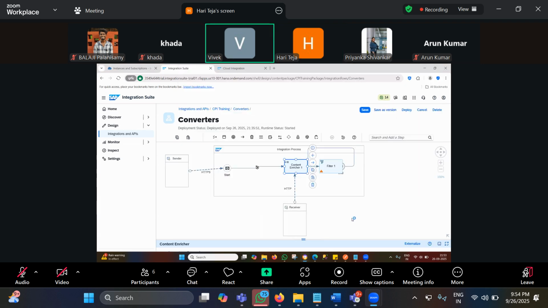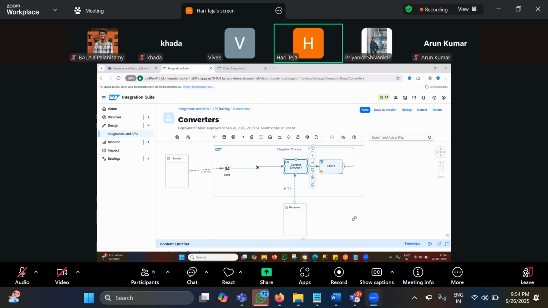It's clear. So what is polling? When will we use poll enrich? Poll enrich, generally we use it with SFTP. With poll enrich also, we will get the data from the external system. If it is SFTP, for example, the data is coming from HTTP, and also we need to connect to the SFTP server, at that time we can use poll enrich and we'll get the data also. And if you want to get files from the SFTP server multiple times, at that time also we can use this poll enrich.